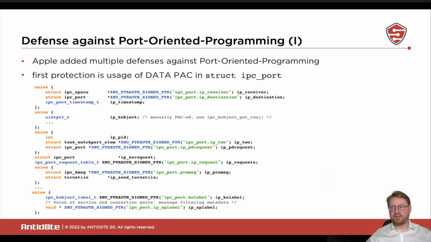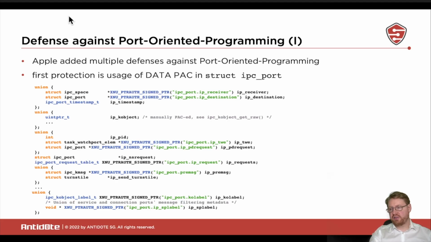That means it is basically impossible, without a PAC signing gadget or something like this, to create an arbitrary fake port in memory now. That's simply because of the usage of PAC on all these pointers.